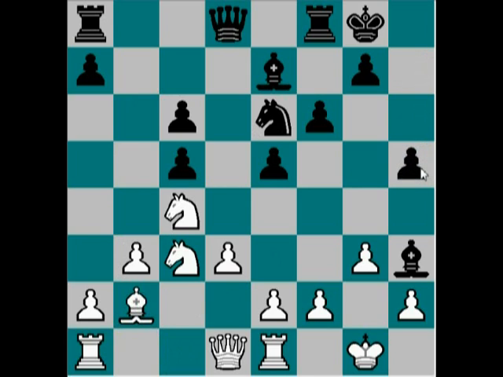h5. Well, it's not with the idea to open the h file, but black tries to shake white's position a little bit, so that they can then go after h4 and hg, they may go f5, and slowly open white's king's position. At the same time, you have to notice that it's not easy for white to take advantage of those pawns. But white creates a very good fortress position.